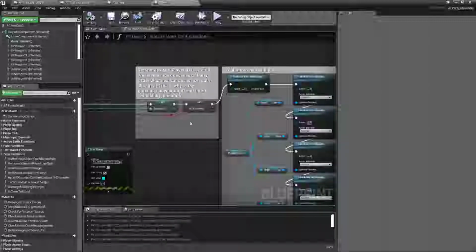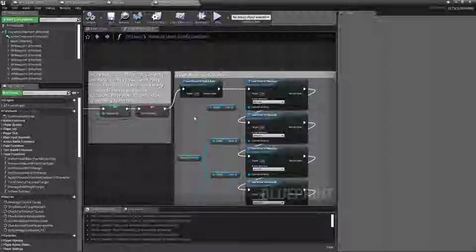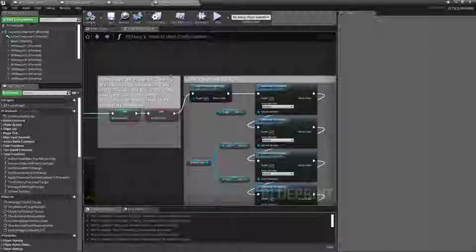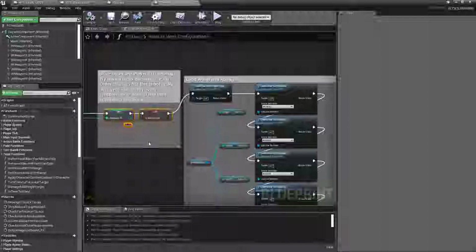We will store the current database ID for that hero. We will set its information, whether it's AI controlled. Mind you, AI controlled was only used when I had the other party members following the main character around the world, which I'm not doing anymore. But at some point, if I'm crazy enough to try that again, I still have the code in here where I can say, hey, this is an AI controlled character, and that AI controlled character will follow the main character in the map in general.